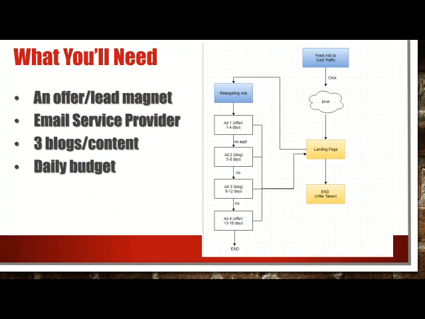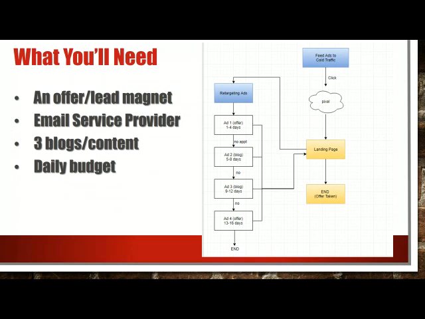What you will need in order to build this is your offer. In our industry, we like to call those lead magnets, right? They're things that draw attention to your audience. You'll need to have an email service provider, somebody that can deliver that, if it's an email-related digital item. If it's a physical item, then you're going to have inventory, shipping, all that stuff ready to roll, right?